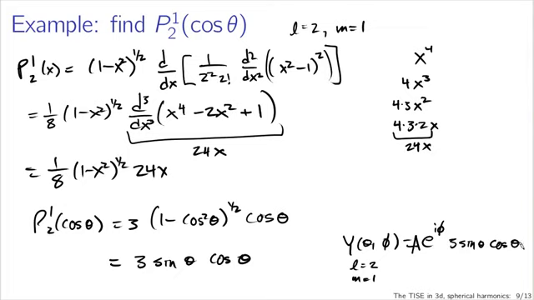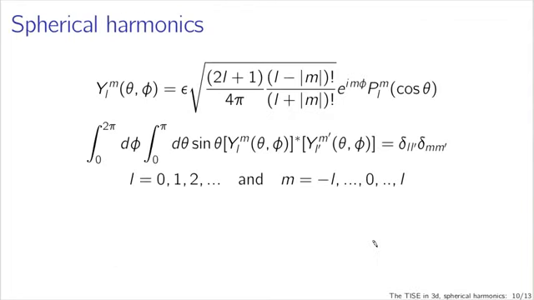There are, of course, an infinite number of allowed solutions here, and these Y solutions with various L's and various m's are called spherical harmonics. They're expressed in terms of e to the i m phi and the associated Legendre functions evaluated at cosine of theta, but really they're just Y, L, m. Usually it's written Y subscript L superscript m. It's a function of theta and phi. And if you properly normalize them, going through the normalization procedure as we would if we were trying to normalize a wave function, you end up with this sort of expression.